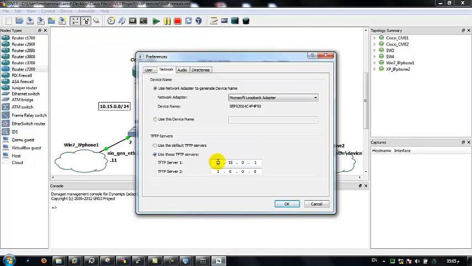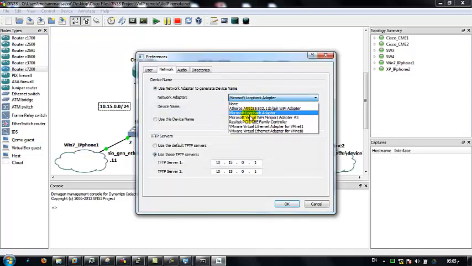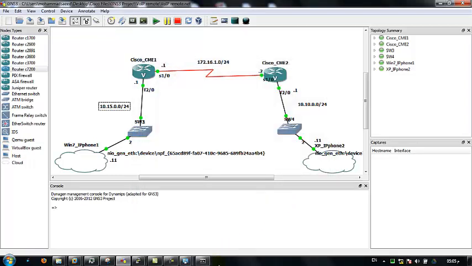Also the second one is the same. Here I have the Microsoft loopback adapter, I want to choose it. Just click OK. And for XP it will be 10.10.0.1. This is for XP. Go to the XP here.